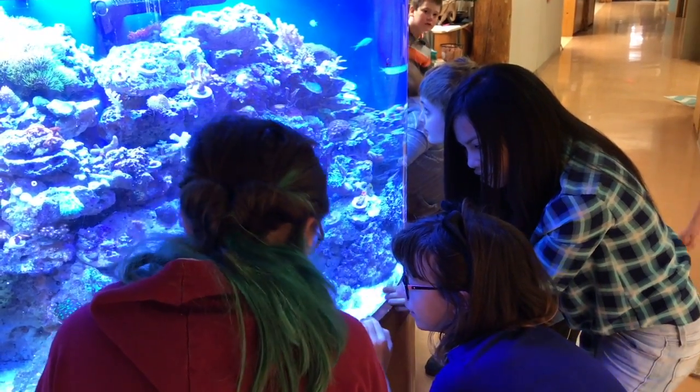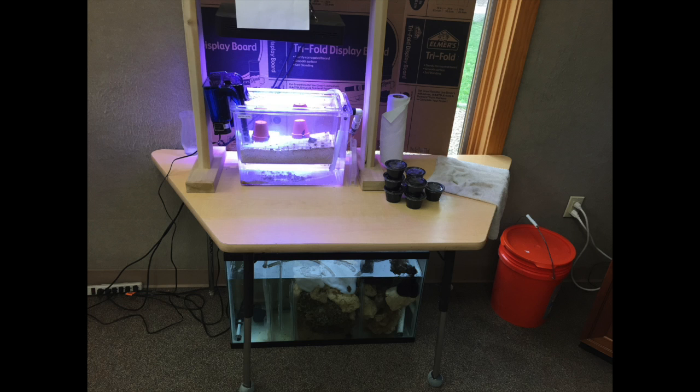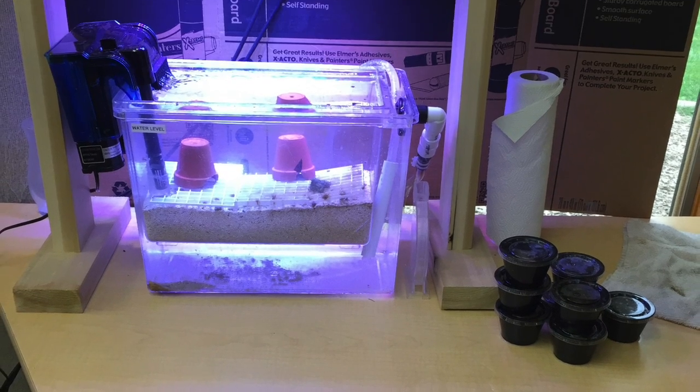During our venture, learners became engaged in taking on a project to dive deeper in the ocean. We became engaged in breeding nudibranch berghia as well as raising the horrible pest of Aiptasia. This was truly a fun experience because we got the opportunity to irritate this pest to increase our population to feed our berghia. We built specific compartments to hold our berghia.